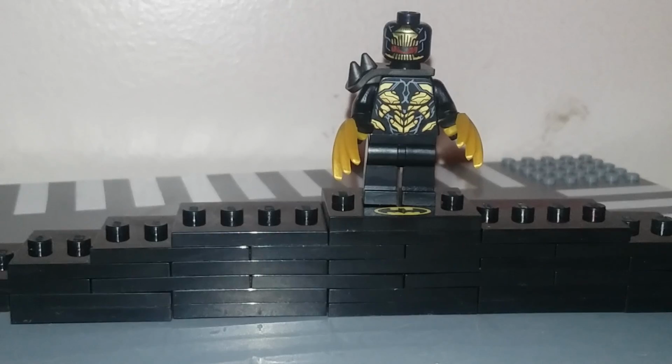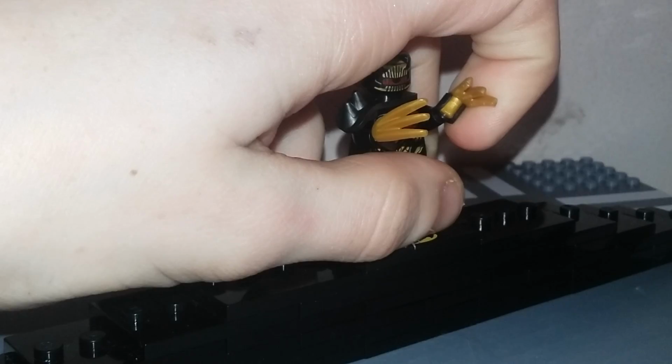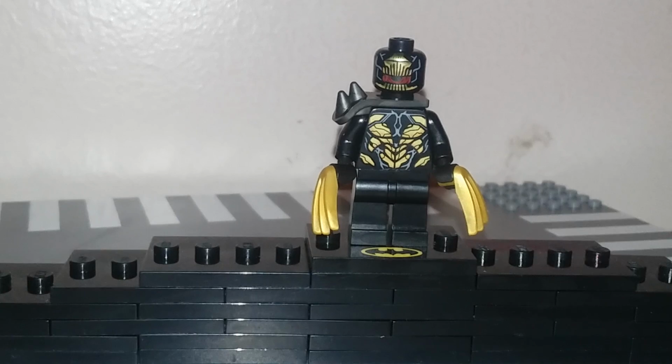And I would have shown you extra pieces, but I didn't bring them with me from the living room where I built this set. So check it out. The new claws. They are so cool. Like, they really fit the Outrider right. Like, look at this short film I'm gonna do real quick, alright, guys? To be honest with you guys, my hand was the most scariest thing in that short film.